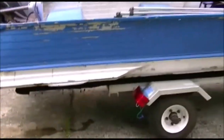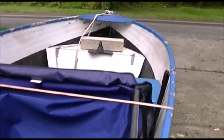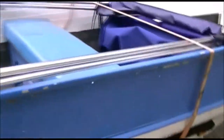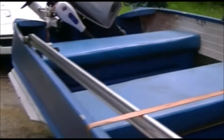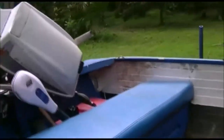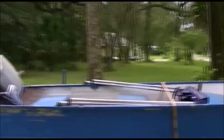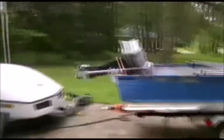It did very well. Like I said, I'm going to put me some guides up here. I don't have to bring them out. Probably about where this fender is, because see, it's wider up the front. Not for loading a boat. It does help a lot, guys. I mean, if it's your first time loading a boat, definitely get them. It helps a lot. But for me, it's backing that damn thing, because you can't see nothing once it starts down over. With the boat on it and the top up, I can see the top. I know where it is. But without the boat on it, you can't see that little trailer.